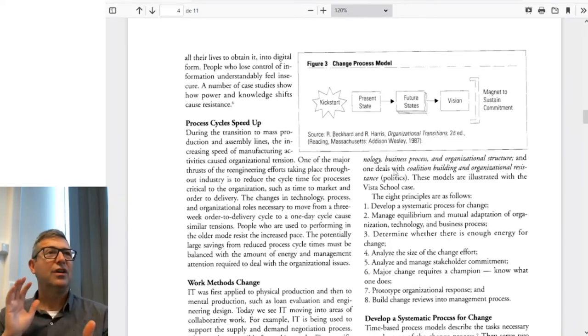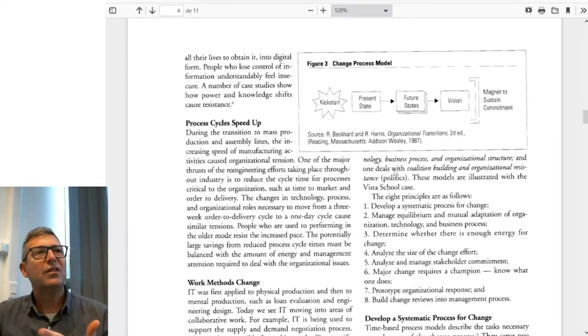If they don't understand the change, they may be questioning, why are we doing that? They may understand the change, but still feel that they are not able to cope with it, or that the change is not going to be good for them, right? And they may also think that the current situation is okay the way it is. So they're comfortable with the status quo, the situation that they have. And then this guy proposed this simple model to take care of those three situations that lead to resistance. Basically, this paper is very concerned with the resistance of people to change. They want to deal with that and solve the resistance problem.